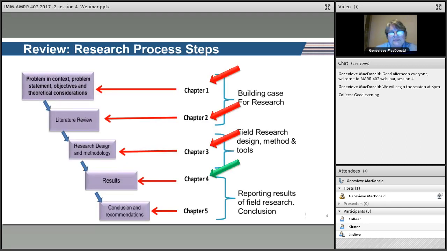As you know very well by this time, I think, chapters 1 and 2 were building the case for the research, where you did your chapter 1 with the marketing audit and theory in order to actually get to a doable problem statement and research objectives. And then in chapter 2, literature review, you actually read about what other researchers found in their particular studies that is relevant to your particular research.